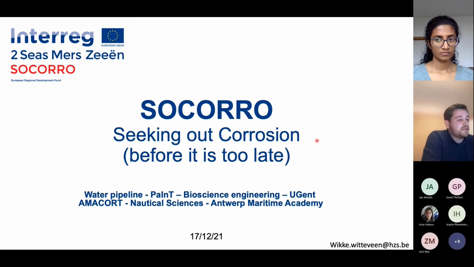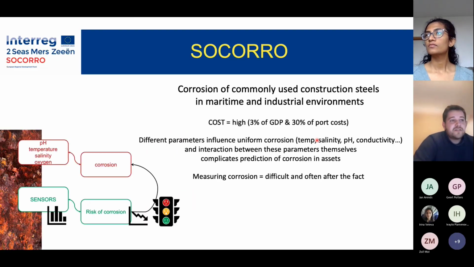I'll be presenting my work on the SOCORRO project, seeking out corrosion before it's too late. A short introduction to SOCORRO. It is a project on the corrosion of commonly used construction steels in a maritime and industrial environment. A couple of short facts about the existence of this project: the cost of corrosion can be very high, up to 3% of the GDP, or in a maritime related context, for example, 30% of port costs.